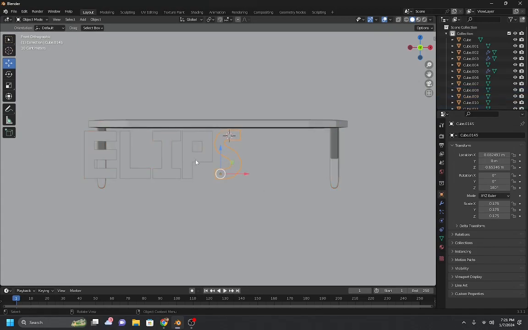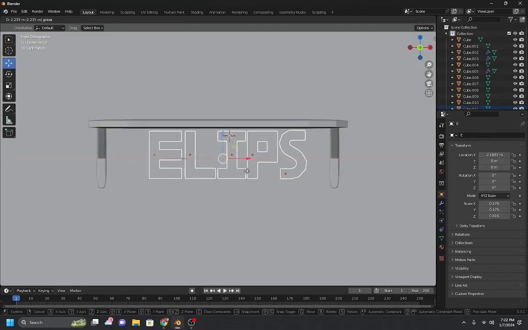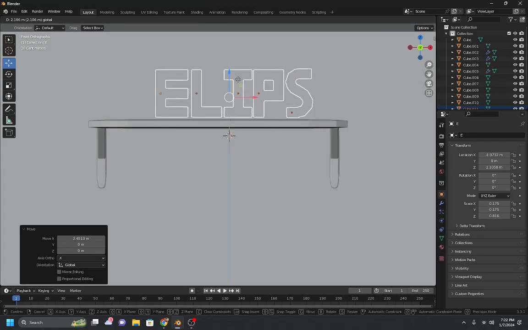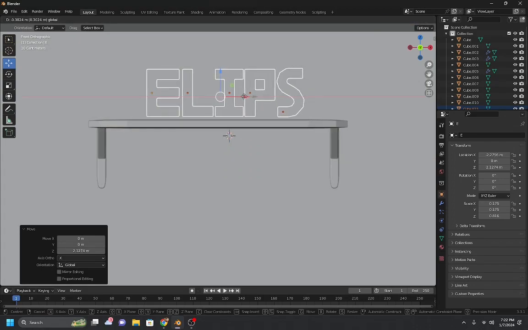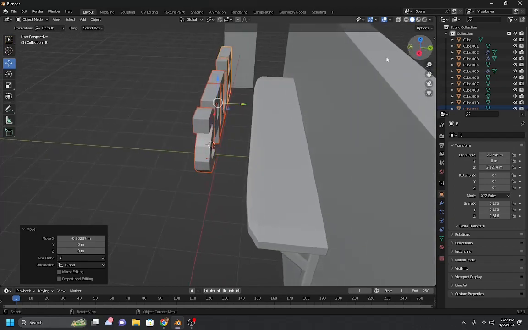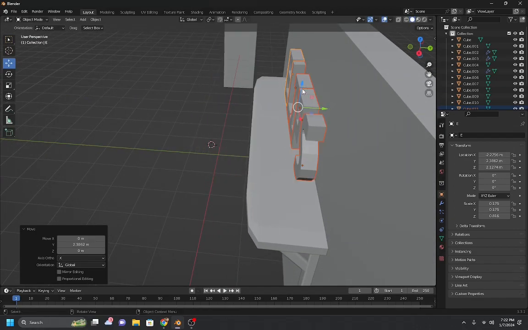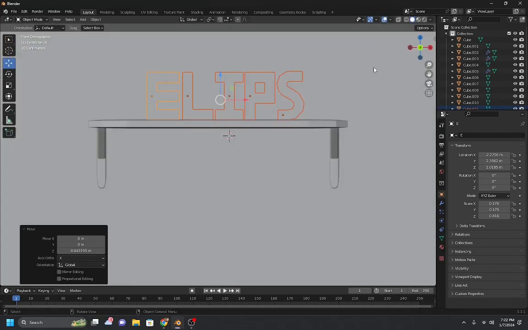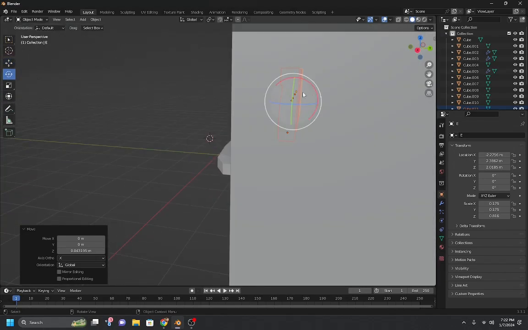So here, I'm going to take all of this and then put it up on the shelf, center it, and then put it kind of up on the shelf. I think the eye. Okay, there we go. And now I'm going to give it a little bit of a lean back. So here, I'm going to dig the bottom of it a little bit in, and then I'm going to make it lean a little bit.